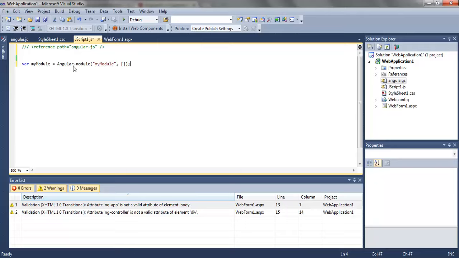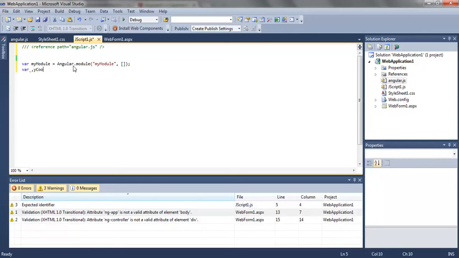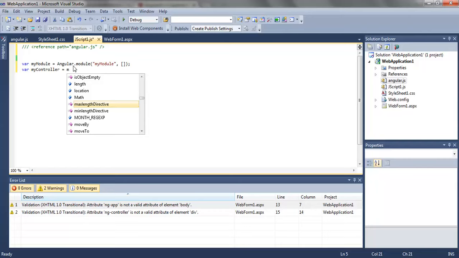We will provide it in our application, and then we need to provide a controller. So let's say module dot controller, my controller.